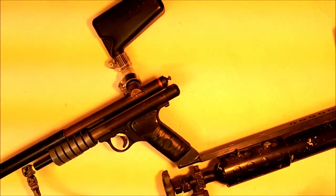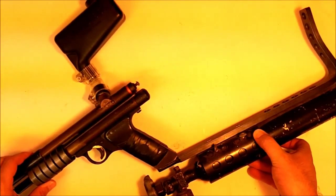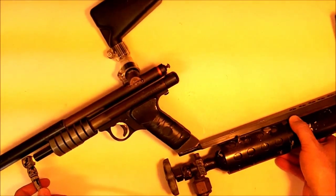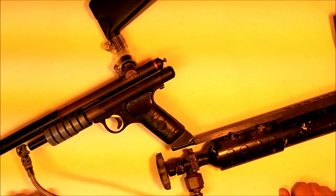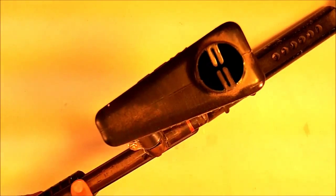And some of you have looked at the screen. I can't even get this whole thing in the screen, man. This is big ugly. This is the first gun I ever bought. First real paint gun that wasn't a Splatmaster. Not that I'm calling it not real, but I bought it and returned it because I wanted something that was, you know, really cool. I bought it in 1988. It was a PGP.